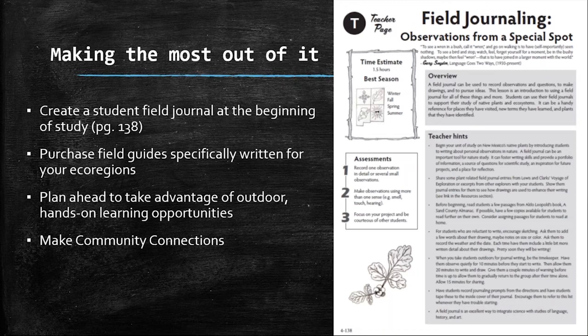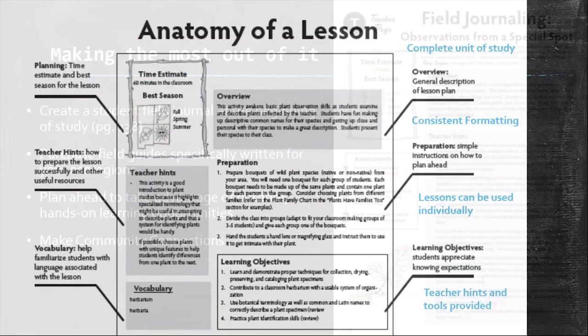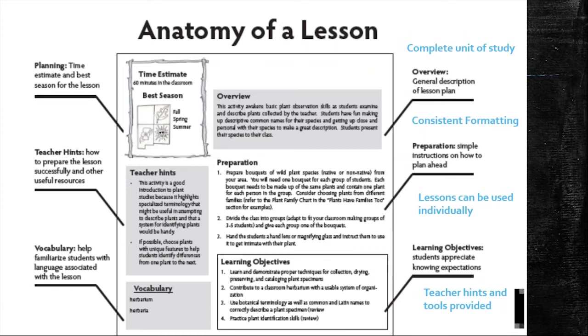So by the time they're done with their field journal for the year, it's a really rich collection of wonderful work that the student has done, and they can go back and assess it and look at it and feel very proud about it. But it's also a great way to keep a lot of the information that comes out of this curriculum in one spot with each lesson plan that you go through. So I can't say enough about field journaling, and this lesson plan that begins on page 138 in the curriculum goes through really specifically how to and gives you self-assessment ideas, as well as gives you the materials that are needed, teacher hints, and goes through a lot of what the student can do in keeping this beginning field journal.